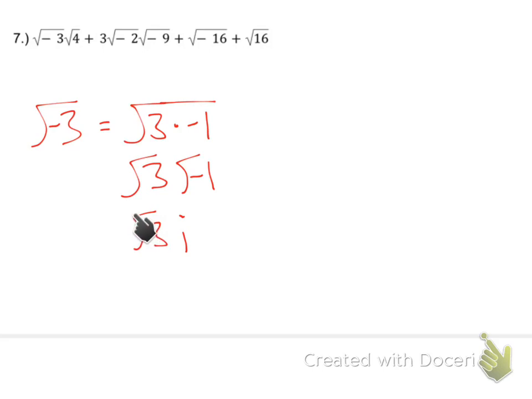Now, this process, guys, of going from square root of negative 3 to square root of 3i is what I'm going to call, or say, poke an i out. So when you see a square root of a negative number, I will let you poke an i out, and then you can simplify the square root or the number that's left. Okay? That's a little bit of a breakout session. You guys ready to tackle the problem here? Yes. Okay.